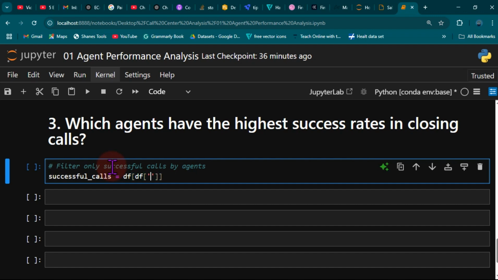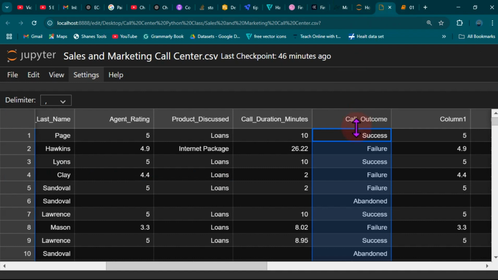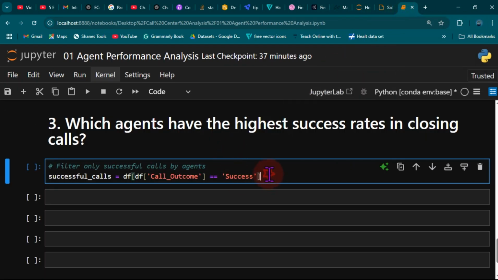So we say we have a column called call_outcome. Mind you, this is case sensitive. So we're going to say we want where, putting this double equals here, where the call is actually success. It was not successful here, it was just success. So here, success, we got it right. That is what we want.